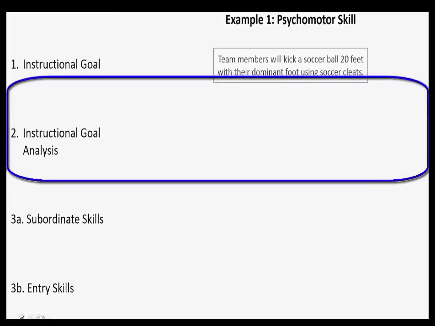So the first thing that I think that the learner needs to be able to do is, and again, I'm just making this up as I go. This is my first try. I'm going to say they need to stand. They need to be able to stand in the ready stance. So they need to be able to stand and be prepared to do their kicking. So that's our first step.